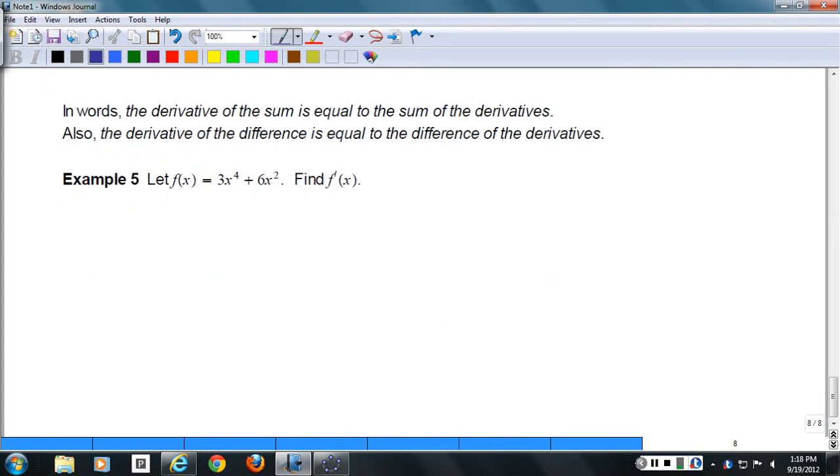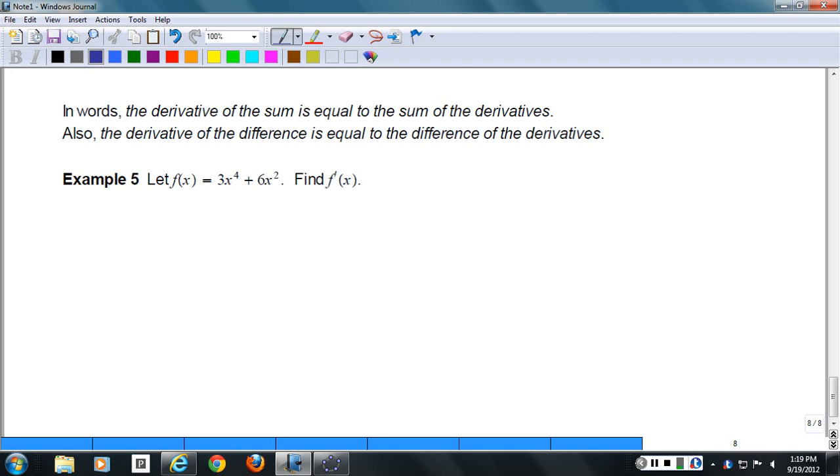If we have f of x equals 3x to the fourth plus 6x squared, if we wanted to write this as a number times x to a power, I don't think we could do it. But if we break this up, that's a number times x to a power, that's a number times x to a power, so we can differentiate them individually. So I'm going to write this using as much detail as possible, but in general, at a glance, you do this and you just write down the answer. You don't have to do all the steps.